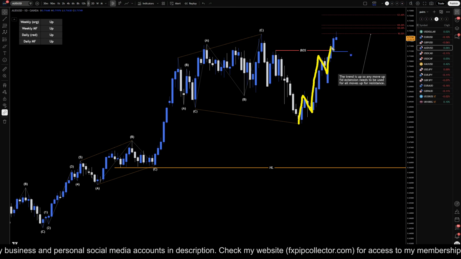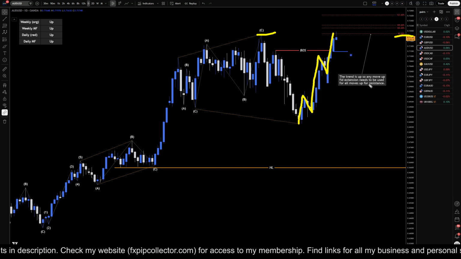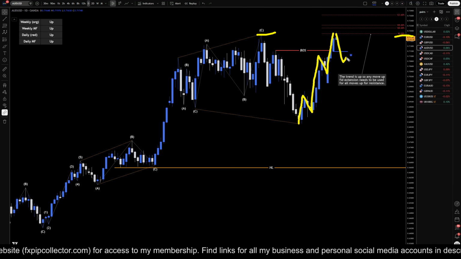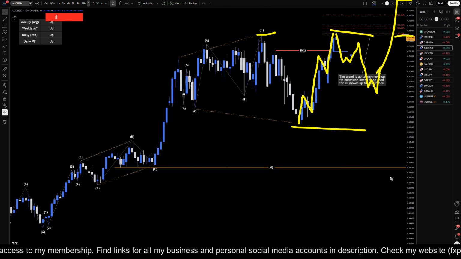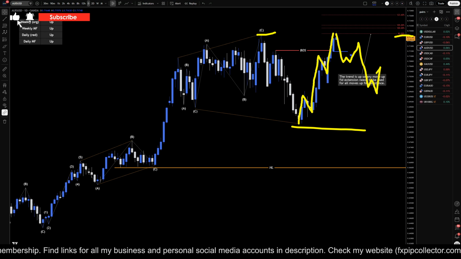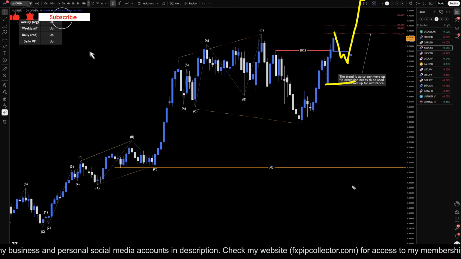This is a 1, 2, 3, 4, 5 pattern. We just recently took out these highs, probably a good area for some resistance. We are at a Fibonacci level. There's not really a whole lot of proof that it's going down yet, but I think one of two things is going to happen. I think it's either going to make a pullback to the last 5 waves up and then continue the uptrend later on, or I think it's just going to make a pullback to the last wave like this and then continue the uptrend like that.